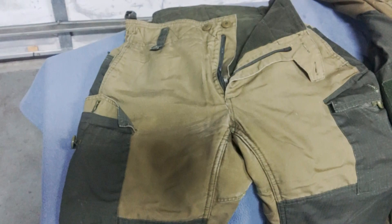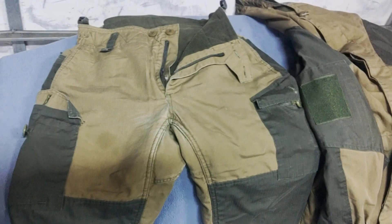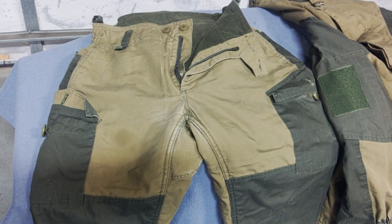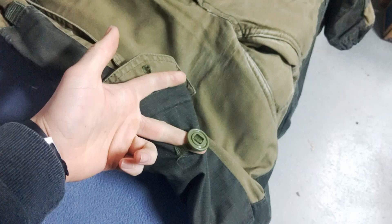If you get these in different camos, the tan portion is probably what changes while the darker colors stay a flat single color. Be careful which Level 5s you get online — I have a different one off-camera that is a snow camo pattern made of a more fleece-like material on the outside, and I don't like that. This canvas material is much better at dealing with cold and wind. Most pockets lack any velcro and instead use Canadian-style plastic buttons that are very easy to manipulate with large thick gloves on.